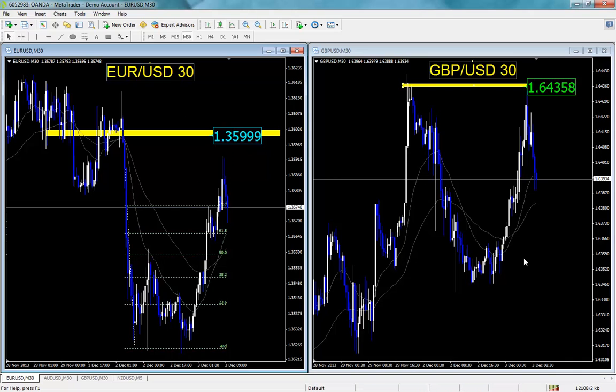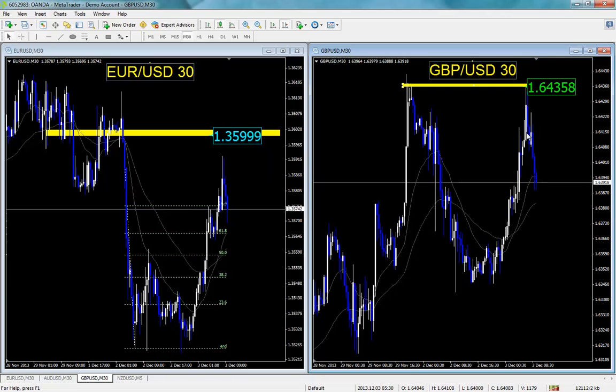The pound over here on the other side, you see the U.S. dollar moving up the chart, not up in value. Up in value would be going down. But the U.S. dollar is also moving up the chart here on the pound. And so we look at the movement, about 80 pips up. That's pretty good. It's pretty typical for the pound to move a little bit more than the euro.